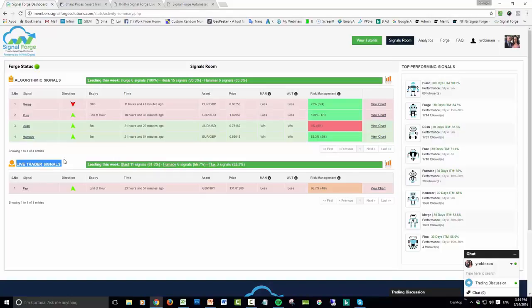They have some sort of system that they have worked out, again done a lot of research with, but they might be adding some sort of fundamental element to it, perhaps that the overall consensus from the FOMC meeting or some government thing that's happened around the world puts them in a long bias on this currency asset, so they'll only take trades in that direction based on that. So there's a few other things that they're putting into play there, and therefore they are placing the trades manually. Again, we just copy those trades. So that's the two different system types there. There's 6 under algorithmic and 4 under live trader signals, I believe.